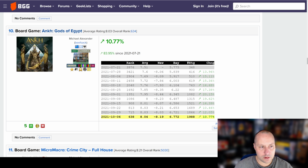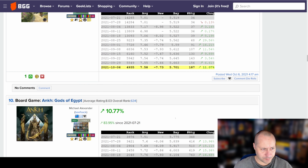So first one is Ankh. This is Ankh: Gods of Egypt, and this is the latest in the trilogy from Eric Lang of, I guess, big box games, all with mythical or semi-mythical themes. I do think that this one, after playing a couple times, will probably land above Rising Sun and below Blood Rage. I just think that's probably where its gameplay is. I don't think it's as approachable as Blood Rage, but I do think the game as a whole is more interesting than Rising Sun. Although Rising Sun does have the advantage in having better looking miniatures. So it's number 10, Gods of Egypt. Oh yeah, and this one will end up in the top 100, I'm pretty certain about.